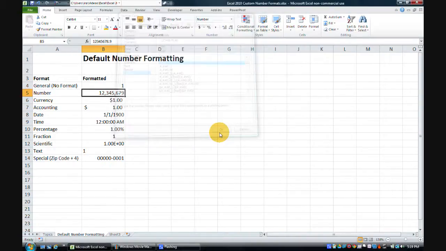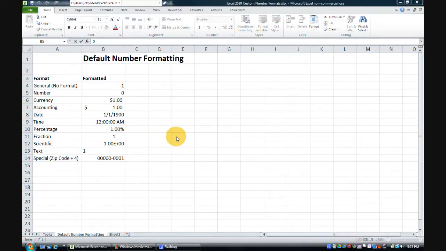I'll click OK. Now the display is 12345678.90 with the extra 0 there because there are 2 zeros to the right of the decimal point in the format code. I'll enter a 0 in the cell. The cell displays 0.00 because the format code causes 2 digits to display at the right of the decimal point.